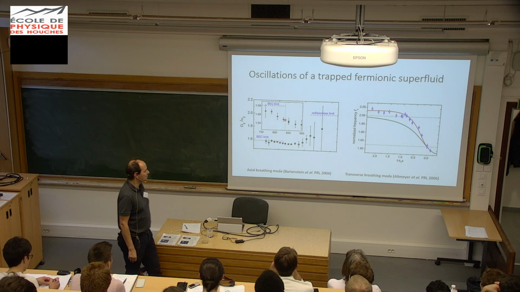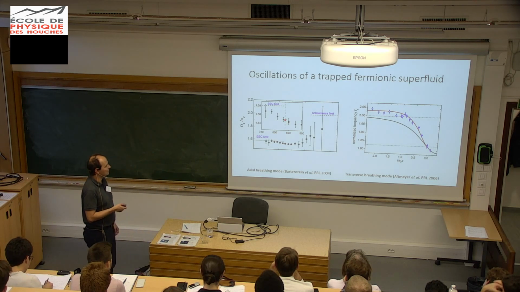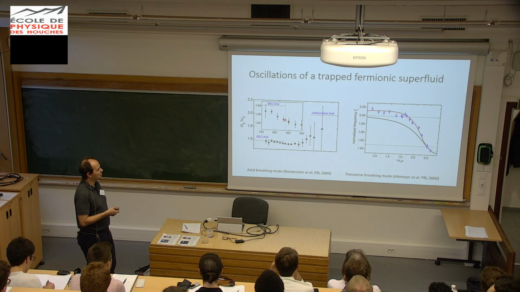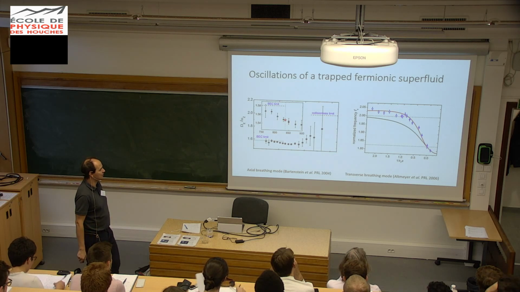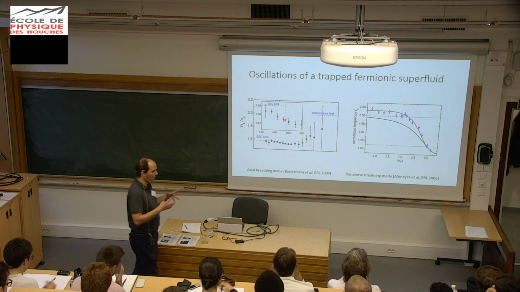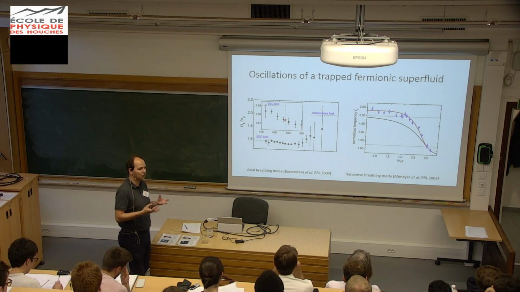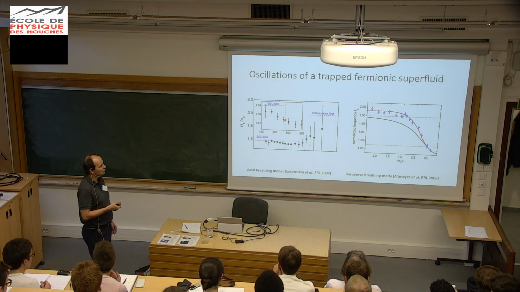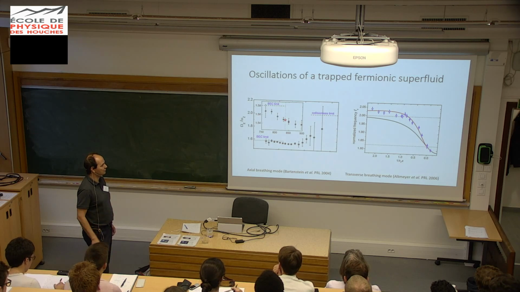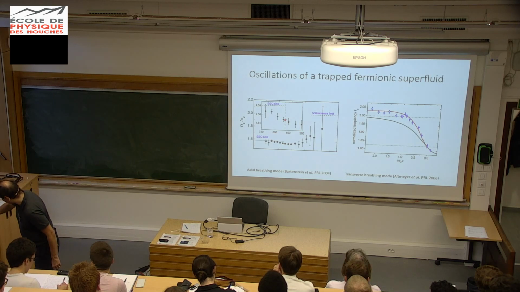And so what I would like to discuss today is how we can interpret this data, and in particular how these curves here, which correspond to the prediction of the BCS theory in black and some more advanced Monte Carlo simulation in red, are obtained. So you will see how from some equation of state of a system at equilibrium in a homogeneous trap, you can deduce some prediction for these oscillation frequencies. So I'm going to switch to the blackboard for this.